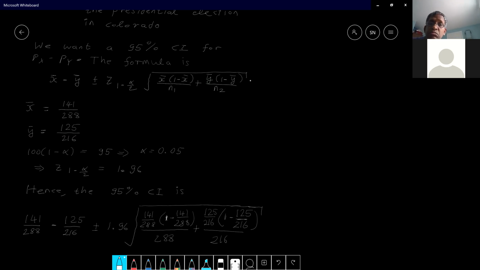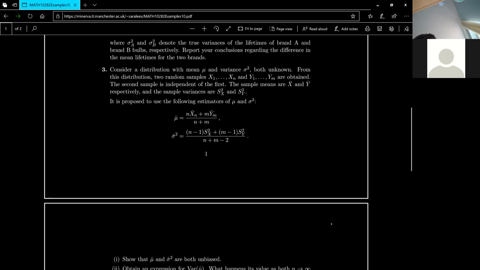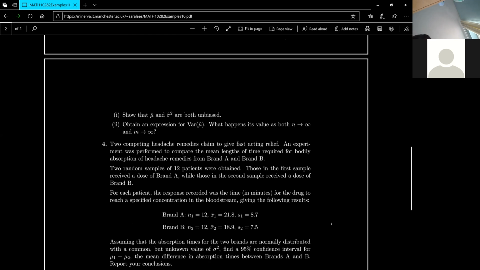All right. So that's question number 5. So we have done question 1, question 3, and question 5. There are two more questions that we can try to do. So let me go back to the problem sheet. Where is it? Okay, here we are. So we are done with question 5, question 3, and question 1. Let's see if we can do the next one. Oh, let me see.